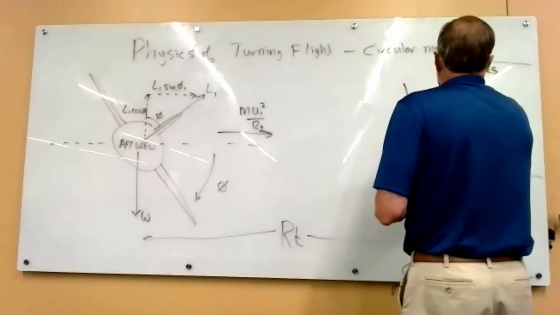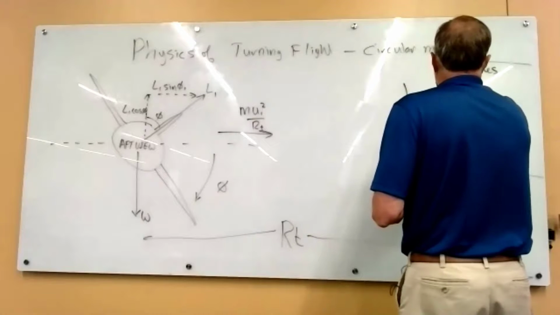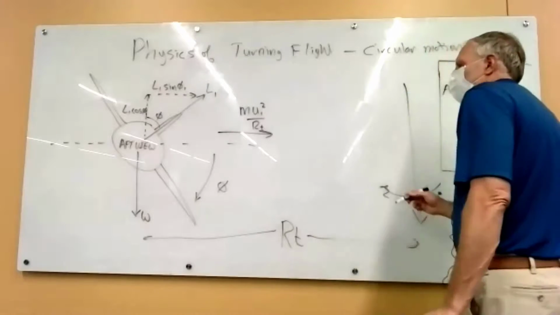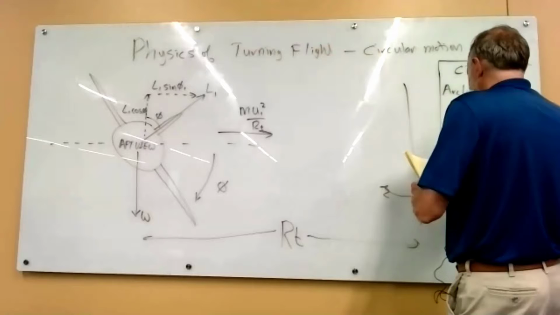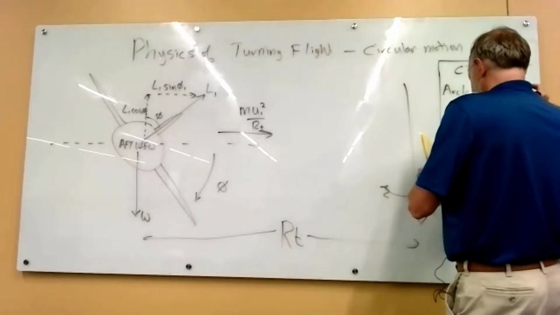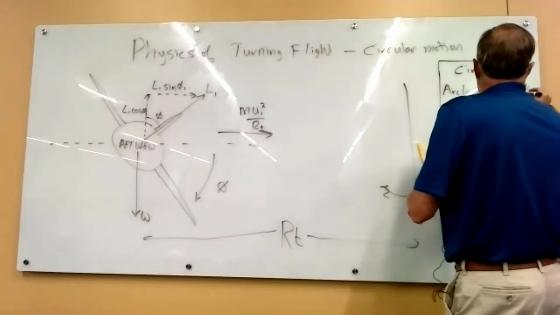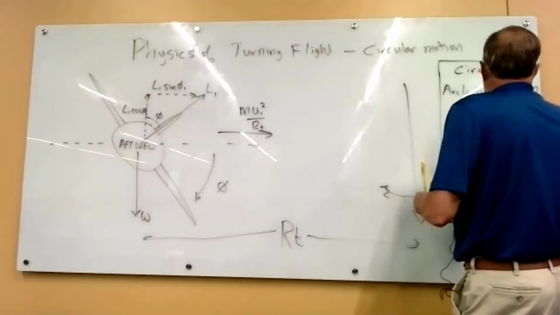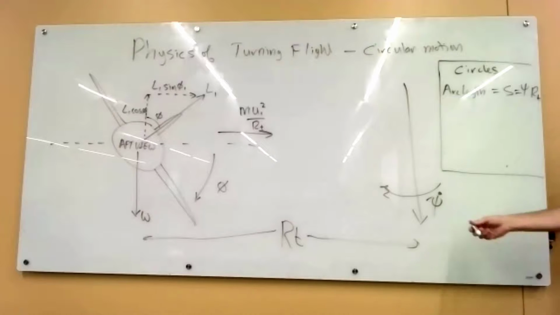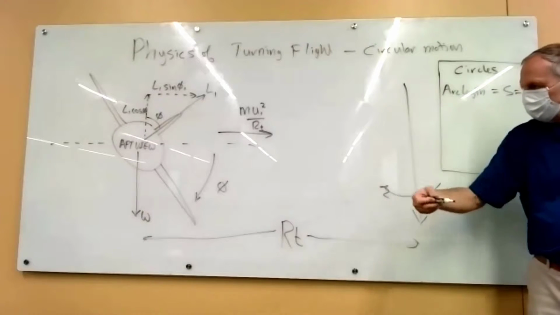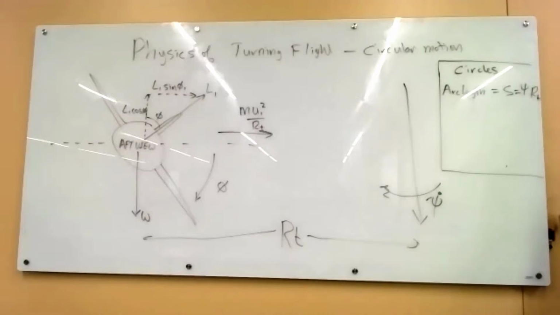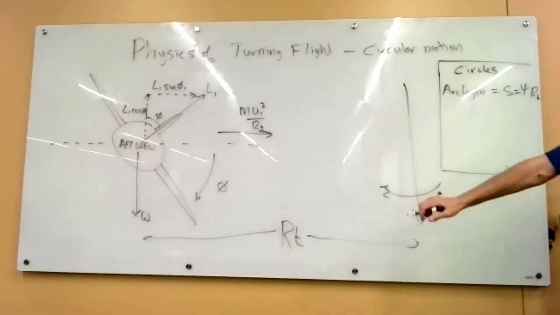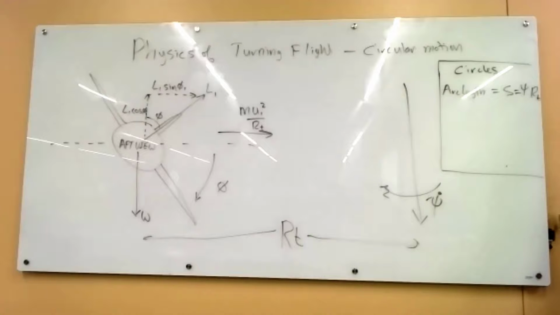We know that for a circle, the arc length traversed by our airplane or anything else following a circular path, the arc length S is the angle psi times the radius, right? You go through part of a circle, the arc length is the subtended angle times the radius. That's just the definition of radians. 2 pi radians is all the way around, and that gives you this circumference, right?